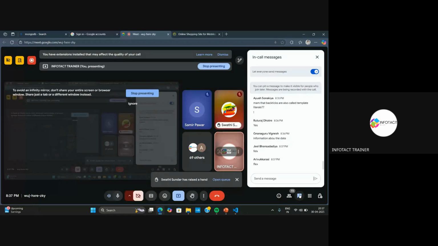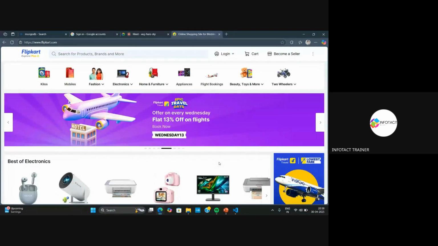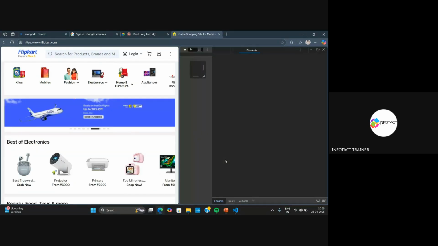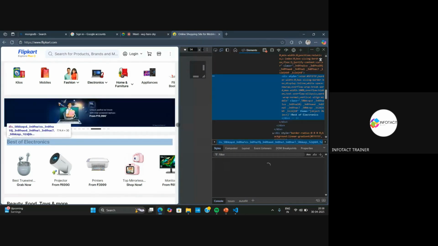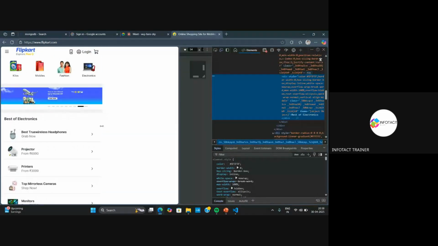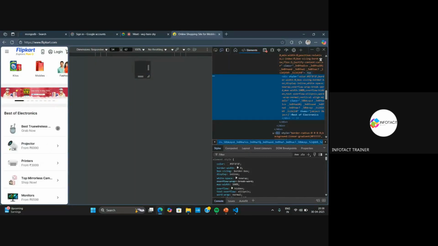And here, for those who do not know, responsive means that, say for example, I will go to this Flipkart website, right click and click on inspect. Now I will set this. Are you people being able to see how this website is adjusting its elements?